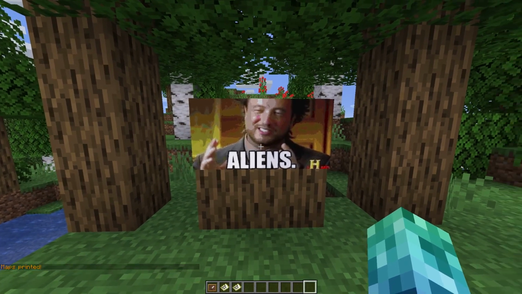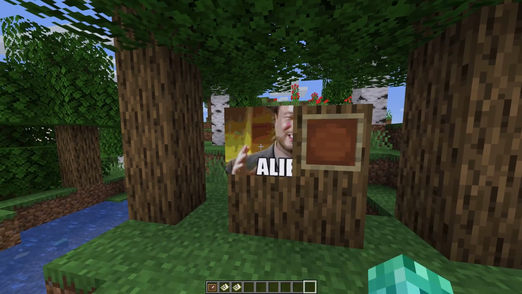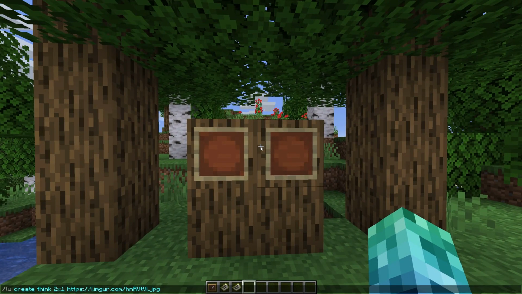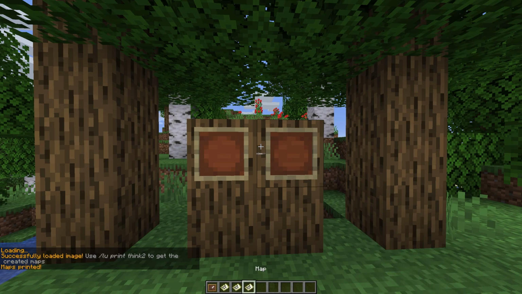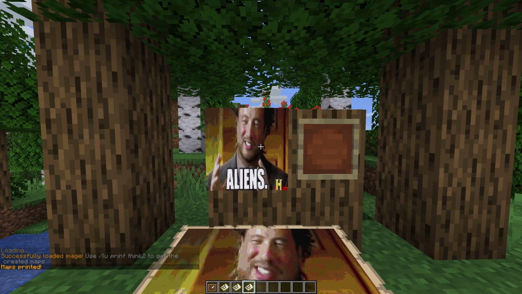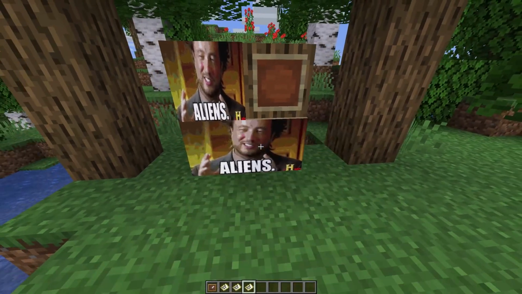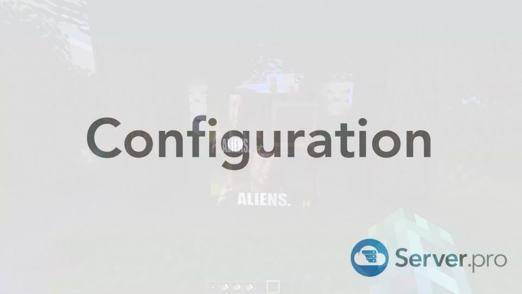Now, of course, it'll be a bit different for the sizing, and you'll need to play around with it. I'll go ahead and create a 1x1 of the same image. So, same image, I'll change the name, and I'll make it a 1x1. This time, lu print, I'll get a single image, and when I put it down, you'll see it stretched slightly differently. Here is the first one for reference. So as for sizing, that's just something you'll need to play around with.